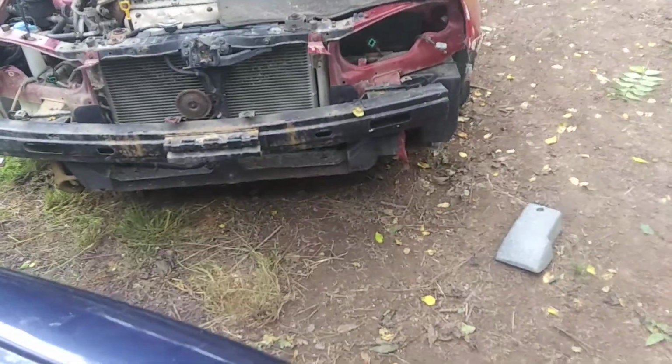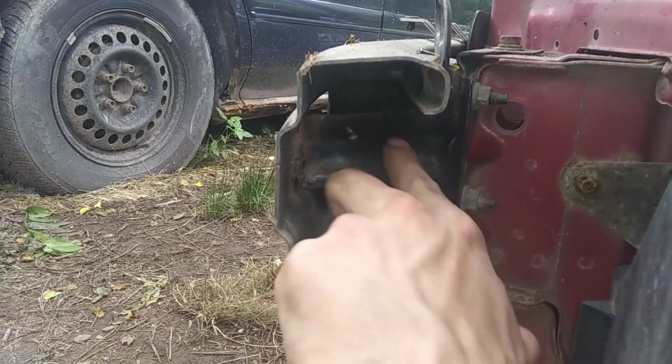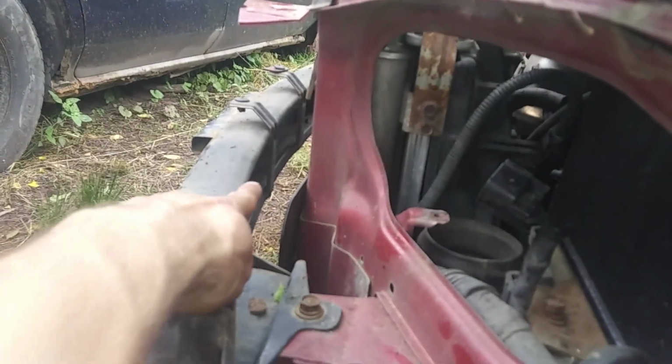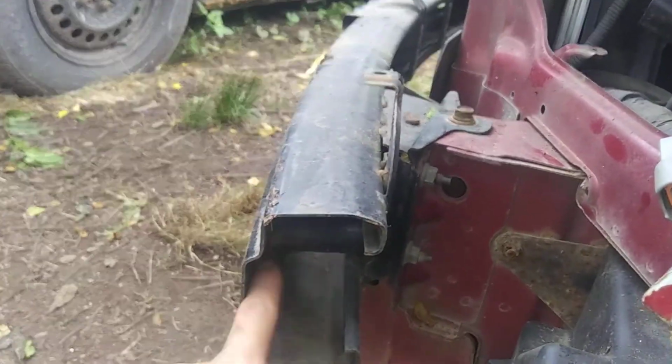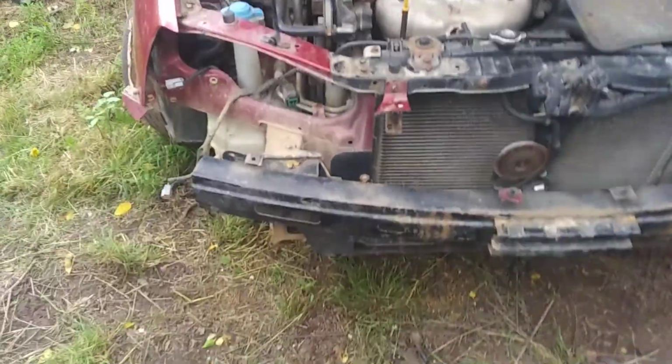Something else I wanted to show you guys is the front bumper on this. Pathetic. It doesn't even have a backing on it. No backing whatsoever. It's just got this little piece going to the front from the support here, and then it's got them two little things in the back, and another bracket just like this on the other side. And that's all the structural interior it has. The rest is just the front and then this little piece on the very front. And then of course they even had to cut holes in the front of it.